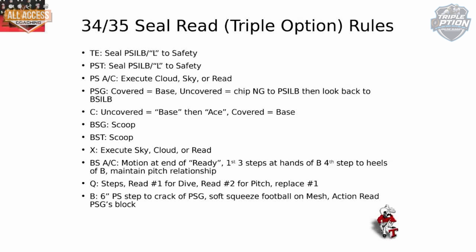Our play side slot is going to execute either a cloud, sky, or read call. And read is like an arc call that Kenny Wheaton uses, where you go out there and you're blocking whoever the first player is. It could be the corner, the outside linebacker, or the safety. When we first got into this, our slots weren't real smart and couldn't read, so we would tag what we wanted them to do. If we called sky, they would go to the safety. If we called cloud, they'd go to the corner, and the receiver would adjust off of that.